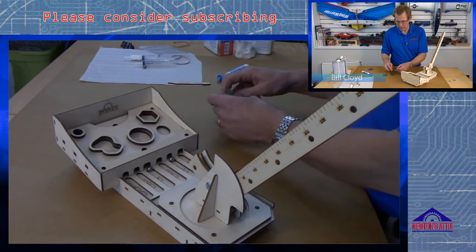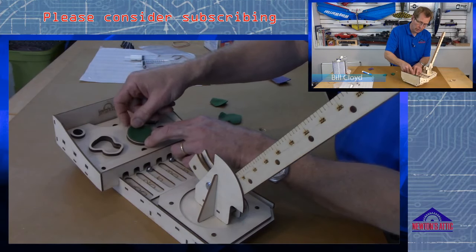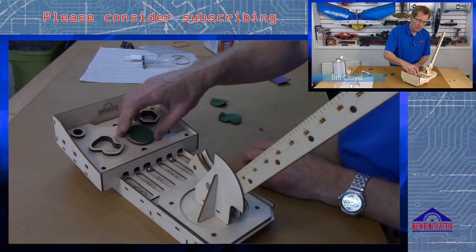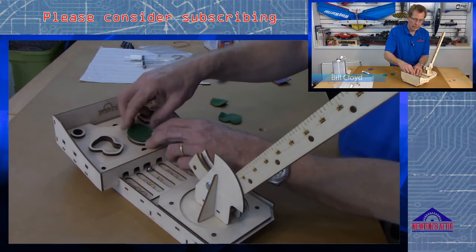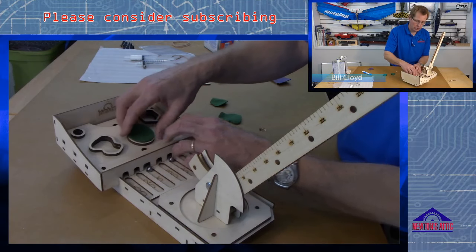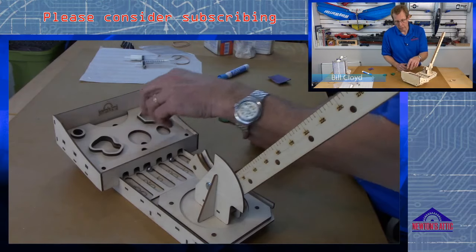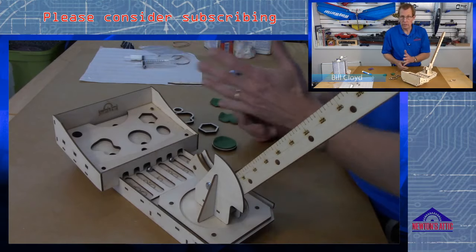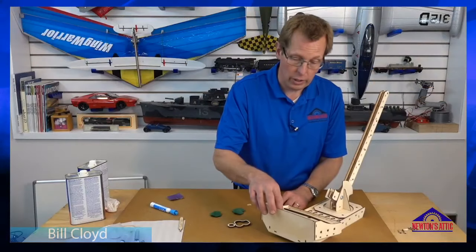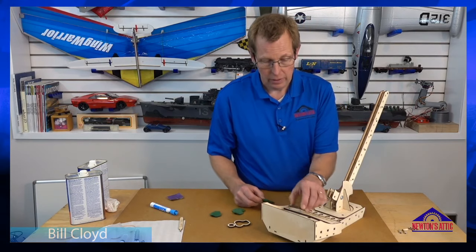And if you want to make it a little bit easier, you can glue the felt on top of that too, and then cut a little hole in it first, and then glue it on, and that kind of helps catch the ball as it goes into the target. So really, it's up to your personal preference how you want to play. I would suggest that you play it first without any of the rings, so that you can at least see what it's like. Then, if you want to change it, you can go ahead and glue those on. Okay.